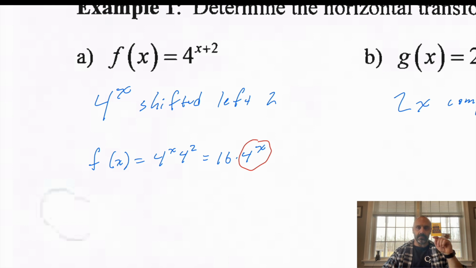So what it seems like then is that every time there is a horizontal translation or a horizontal transformation of some kind, because of what's happening in the exponent, we can simplify, and that is equivalent to some type of vertical transformation. Let's take a look at the graphs to get a better idea of what we're talking about.